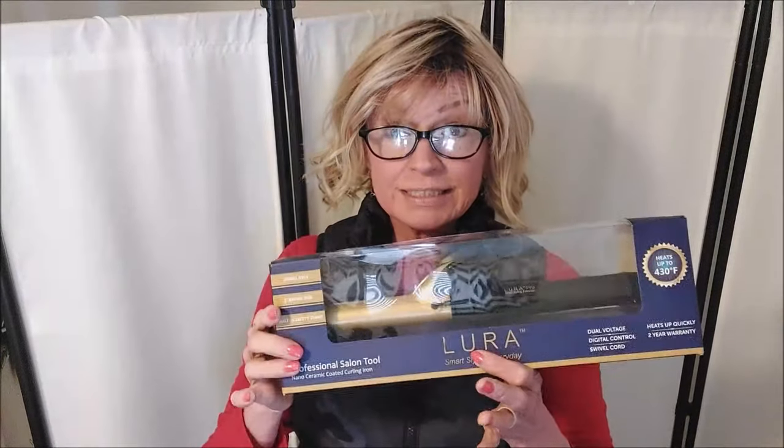When I tried curling Maya the last time, I pretty much ended up straightening her, and I didn't want that result. She had more curl to her when I first bought her. And I've also put a bang in her. But let's see if we can get some of that curl back today.